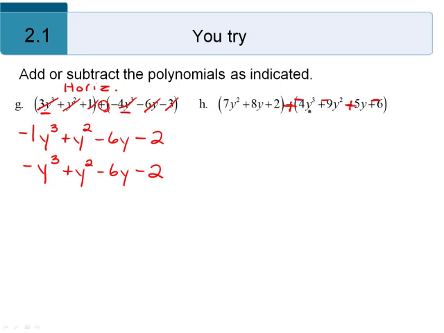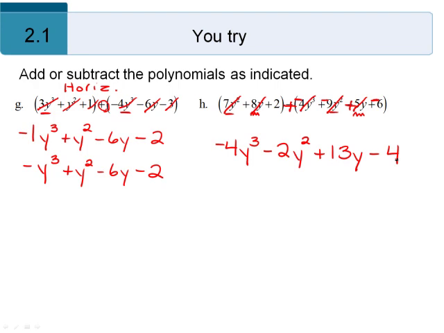That would be negative 4y to the third. There's no other y cubes, so I'm going to just bring that down, negative 4y cubed. So that's gone. Now, if you look at the y squares, I've got two terms that have y squared. 7 and negative 9 would give me negative 2y squared, because you just combine those. So those are gone. Now we've got y's, so make this like a little squiggly thing here. Okay, I've got 8y and 5y would give me positive 13y, so those are gone. And then the last term, 2 and a negative 6, is negative 4.